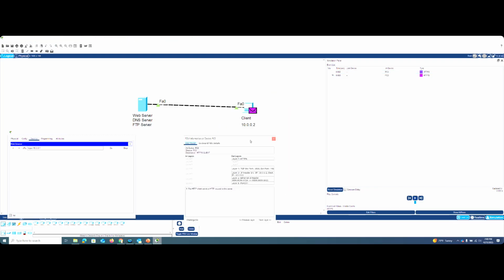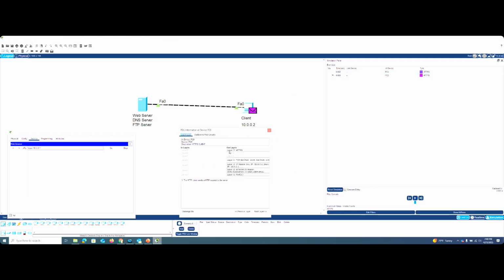So here we are at the client. We're going to start at the application layer, HTTPS. So we're going to start up here. There's a lot that takes place at the session layer that really the simulator is not able to show. The session layer is one of those mysteries of life. Not a lot of people talk about it, but there's a lot that goes on in the session layer. This is the presentation layer.